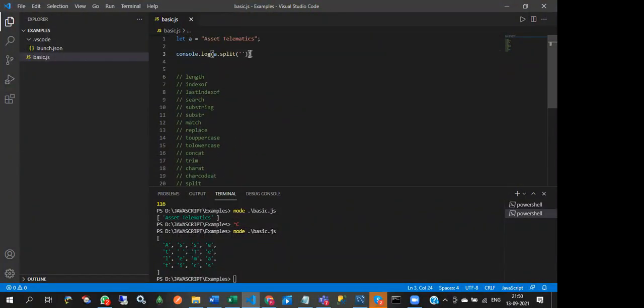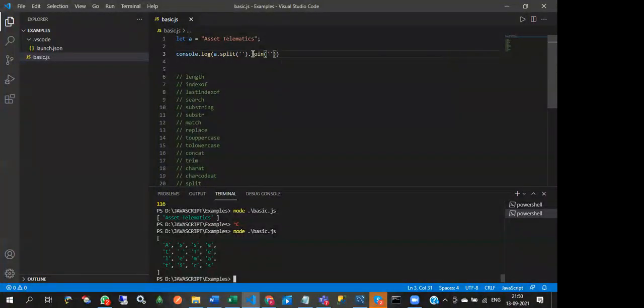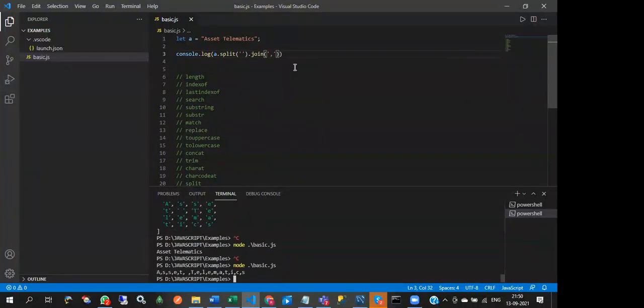And join. After the split function, join is there. Join will combine. See, asset telematics is there. Suppose I want to have a comma after each character, just put a comma.